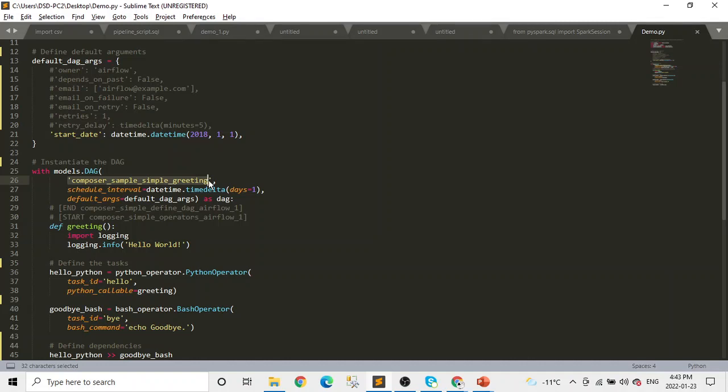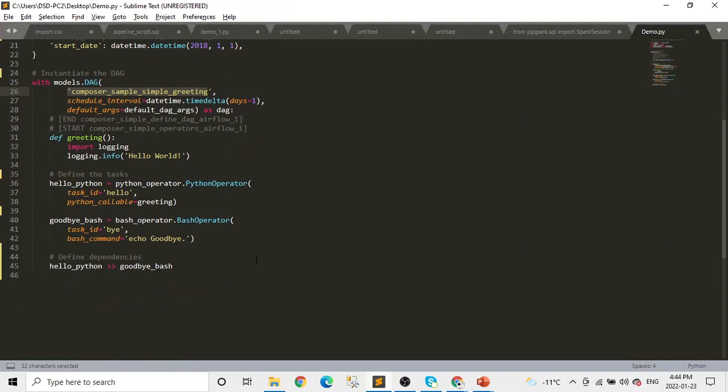This is always important. When you go to the Airflow front end, which we will do in a bit, you will see this name. Even if, for example, I named the file demo.py, when we upload it into the DAGs folder, which we're going to do in a bit, the name you will see on the front end will be this. So you need to be very cautious, because this is the ID by which you identify your DAG in the Airflow GUI. Okay.